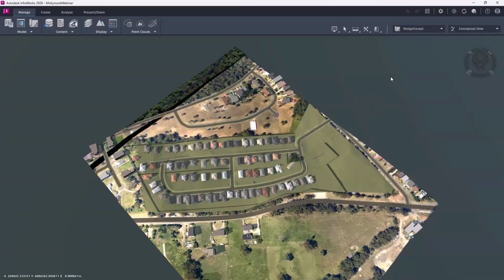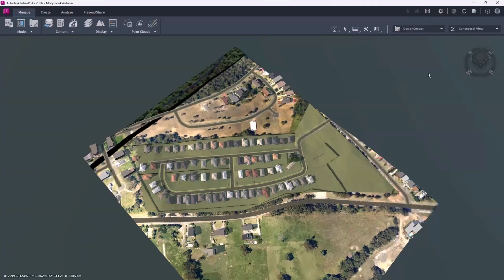When we started it off, we started with a base map and then we created a design concept proposal. Proposals are ways that you can keep separate things and switch back and forth between them. So it's great when you're wondering, will I go with option one or option two, because you've got them both available to you. I want to keep my concept design. I don't want to edit it. So I'm going to make a new proposal for my detailed design.